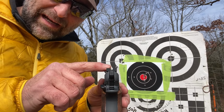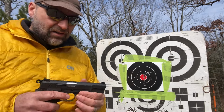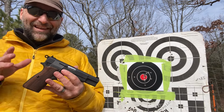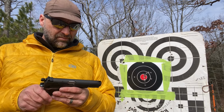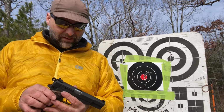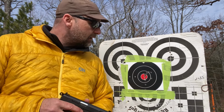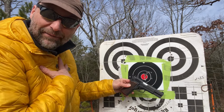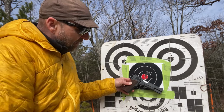It's got a nice wide U-notch, nice dot, but I've got to get used to this gun. It is different than what I'm used to, but I'm impressed with it. First shots, 5 yards, 10 yards when I do my part. This part down here, that was me not following my fundamentals. So once you do your fundamentals, it is a good shooting gun. So I'll take that, cover up these little ones down here where it was my fault. I'll take that right there.